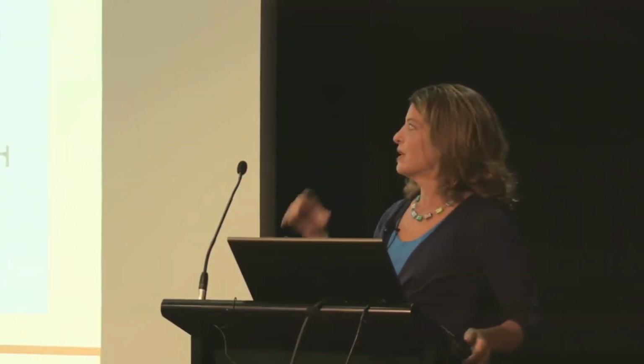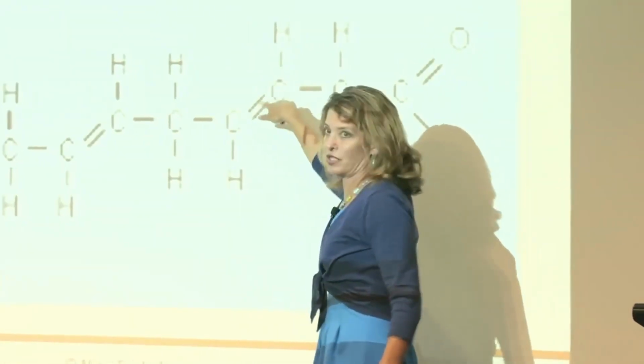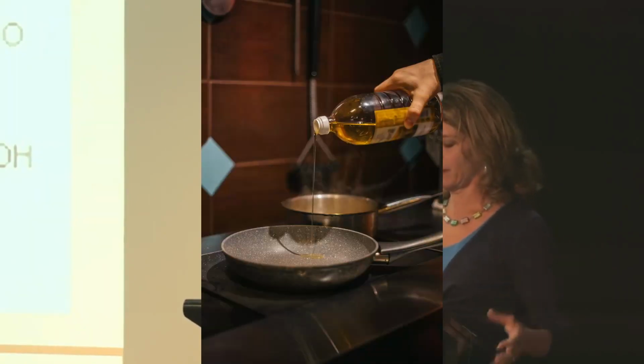Saturated fats are solid. Whereas unsaturated fatty acids, this is a polyunsaturated fatty acid. Poly means multiple double bonds between the carbons, and they're unsaturated because if you broke this bond, you could add hydrogens here. So it's not saturated with hydrogens. And those molecules don't lie flat together. They're all squiggly and wiggly, and so there's space between them, and therefore they're oils. That's the basic chemistry. So in order to use oils as foodstuff, they had to make them straight.